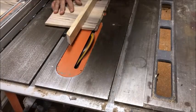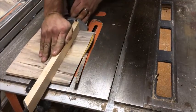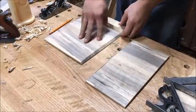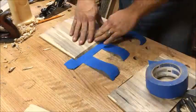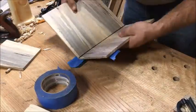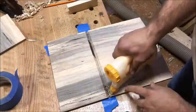So you see this board twisted a little bit when they came out of the clamp, so I'm using that piece of pine there to hold them flat as they go through the table saw. And that edge ended up lining up a lot better than I thought it was going to. So use tape on the edge to hold it tight. Just checking for the fit.